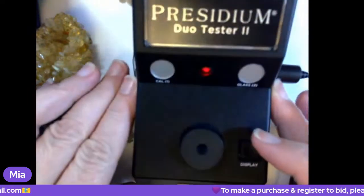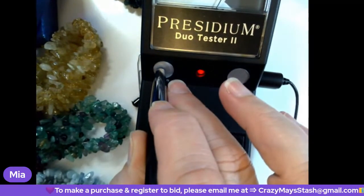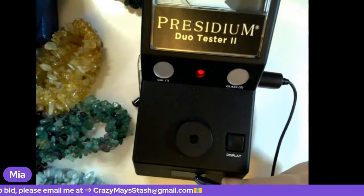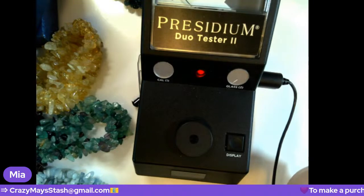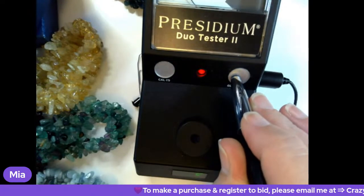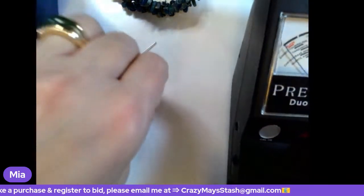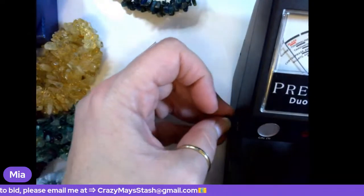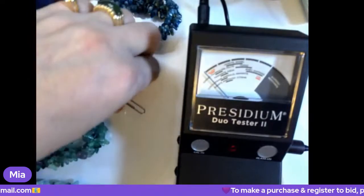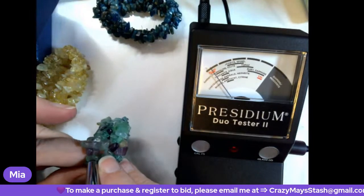All right. One. And now number two will pop up here. There it is. And then I hit this one. It'll be twice. All right. So that should calibrate it. Yeah, the other one that I had for 3 years and I used every day, I never had to calibrate it once. Not once. And it worked fantastically. All right, let's see.